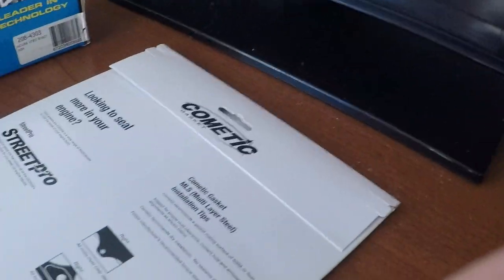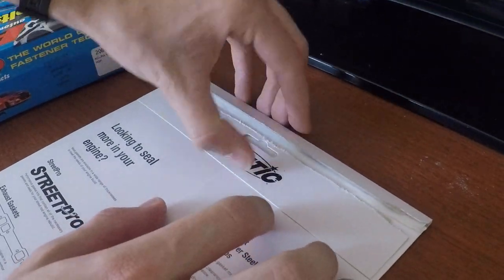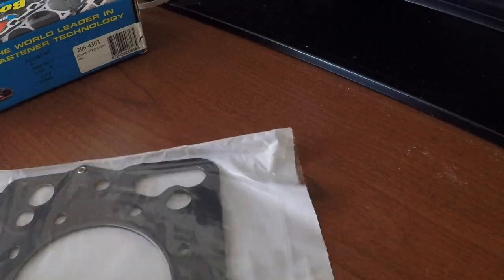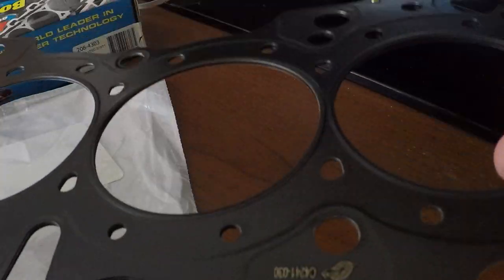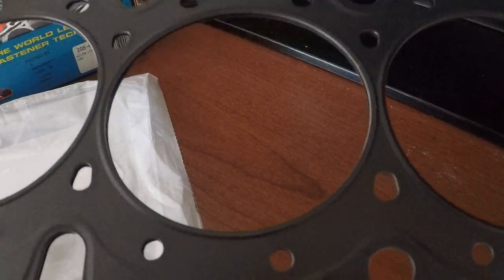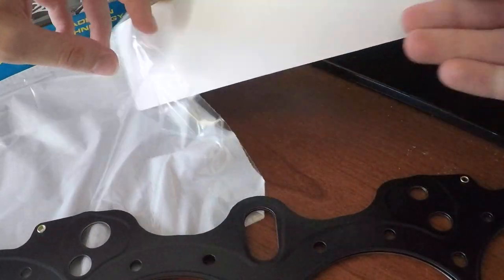Let me open it up — this is going to hurt. As long as I don't damage it. Oh yeah, it opens nice. Oh, it's in the plastic. And it comes with a cosmetic gasket sticker. Awesome. I'm going to take it out — if it's not lubed up, I'll take it out. Oh yeah, it's really nice. They're really, really nice. See — it has like three layers, so I'm guessing for secured tightness. Cosmetic, 84.5mm. And then the cosmetic gasket sticker.